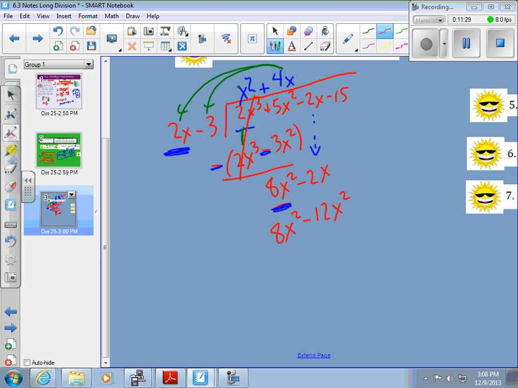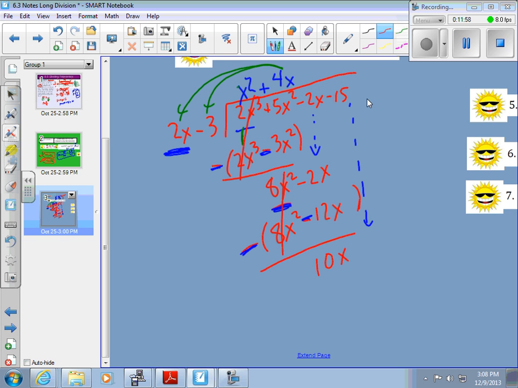So anytime you subtract, these will always cancel out, and you're going to subtract what's left. Negative 2x minus a negative 12x, because we got minus a negative here. Negative 2x plus 12x, that's going to end up being, whoops, sorry, didn't mean to put that squared on there, negative 2x plus 12x would be 10x. Okay, drop down the last number.